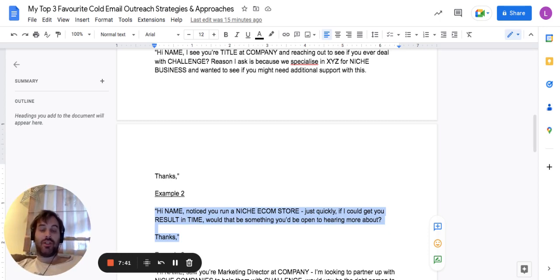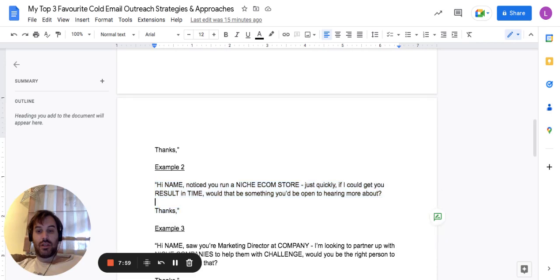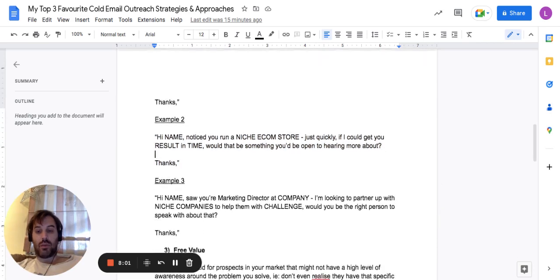And it's going to generate a lot of the types of responses from prospects who do have that high level of awareness. Okay, it's just a different way of doing it because it's just like reaching out with a one-liner question about whether they want that result, basically. Okay, so that's how you would look at it that way.